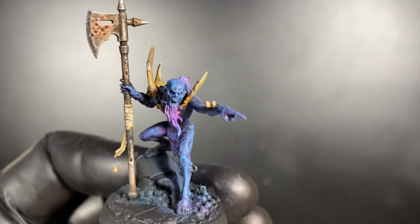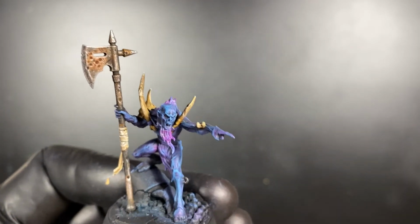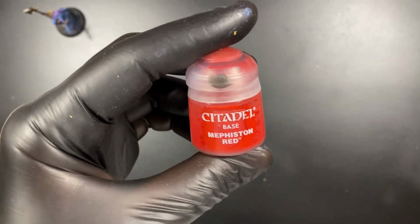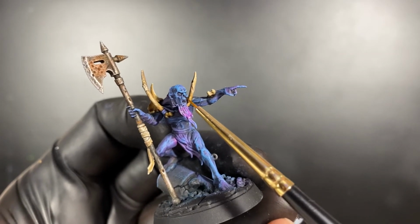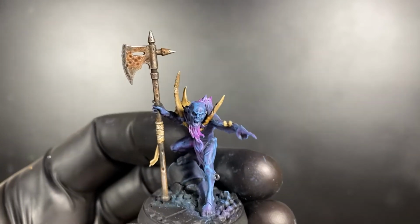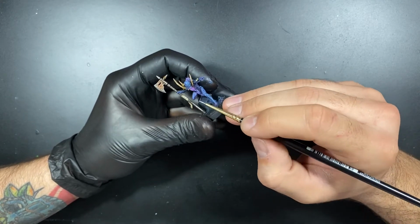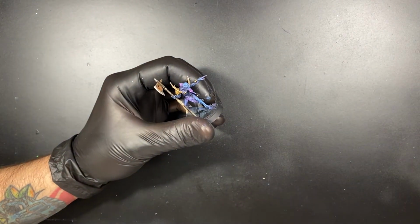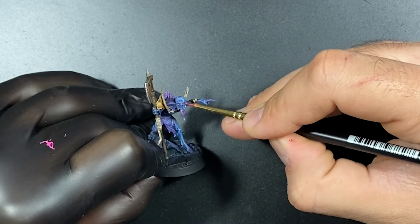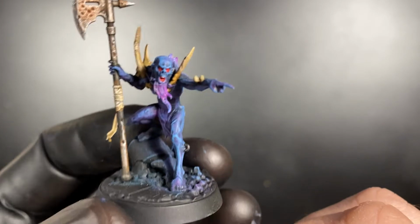Now everything is almost ready and we can do the eyes. We need to paint eyes and mouth on each of these guys. We'll use our favorites, Mephiston Red and Dead White for coloring and highlighting. We want a bit of a glow around the leader's eyes to make them stand out a bit. I'll use some white to make a couple of dots and then apply the red. The eyes are done! Time for the bases.